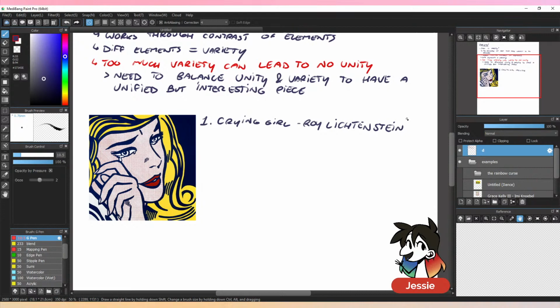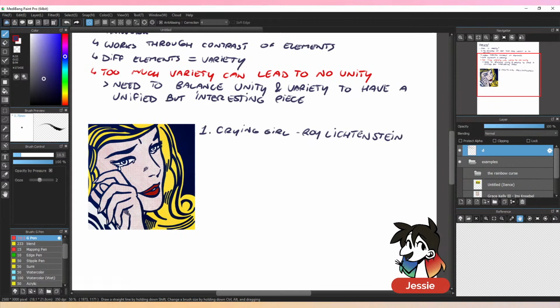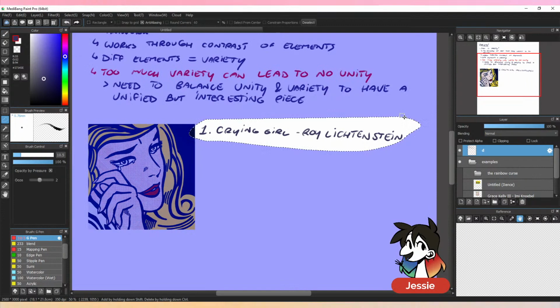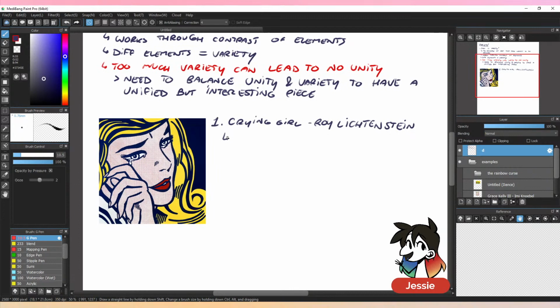Yes, this is a principle of design. We're going to be talking about the principles of design, but Roy Lichtenstein was a pop artist from the mid to late 1900s. This piece was created in 1964. It's one of his more popular ones. So we're going to be working straight from the examples this time, rather than having a little lecture portion beforehand. This piece utilizes variety in a few ways. This one is mostly variety through texture. Actually, it's more heavily through line and minorly texture.